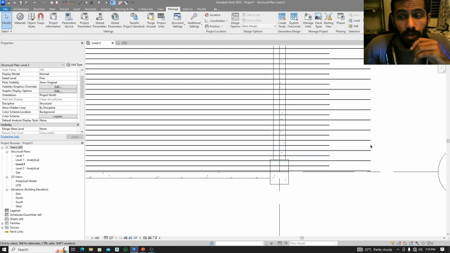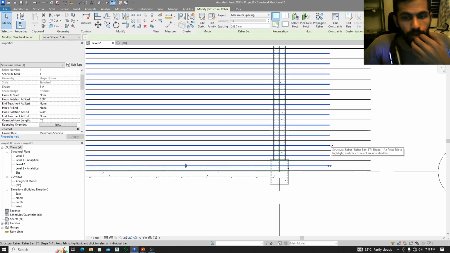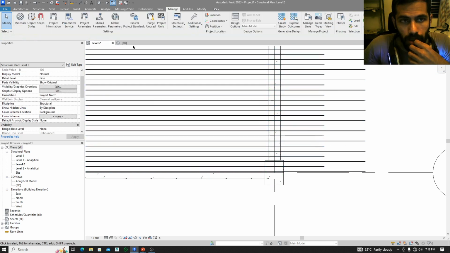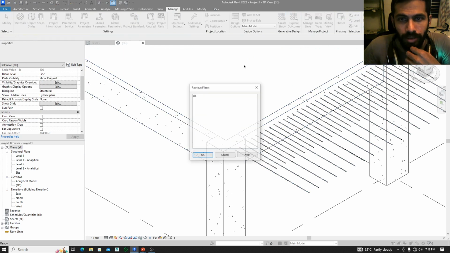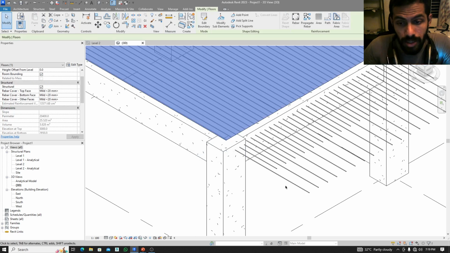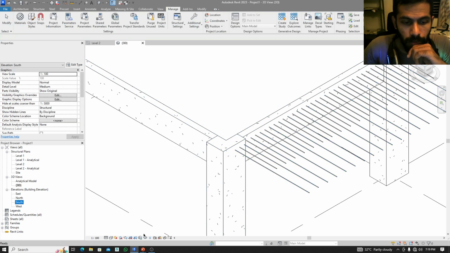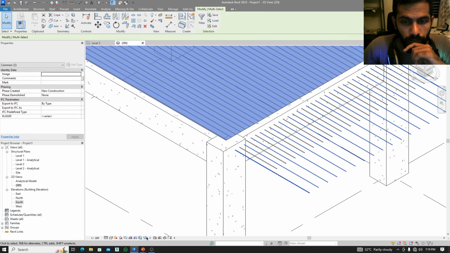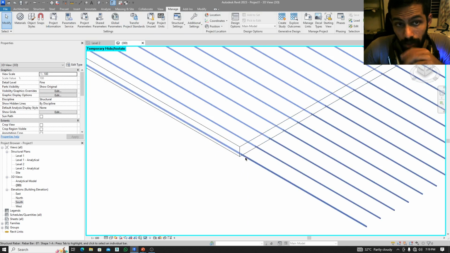So these are individual bars, showing one as a group and another one as another group. All right, now let me select the slab. It's hard selecting the slab. Select one slab and you need to select one of the path reinforcement 2, which is the main bar. Now getting this out, I'm going to isolate the element. So right in here we have this slab and the main rebar.